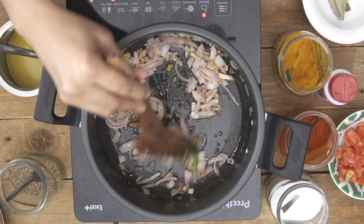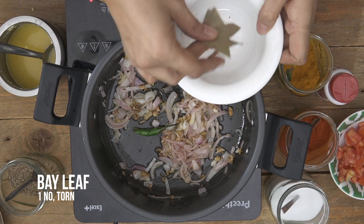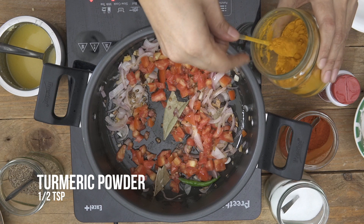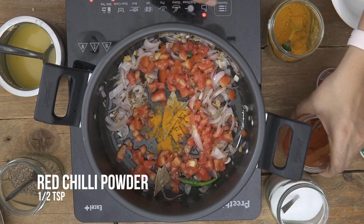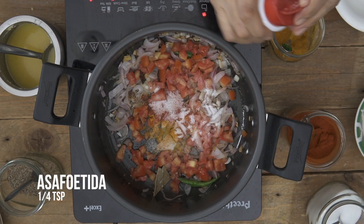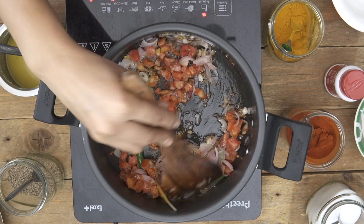The Onions have softened and turned lightly pink and golden in colour. At this stage I'm going to add in some whole spices — Bay Leaves, torn apart, and then some Cinnamon sticks as well. It's a personal choice to add whole spices but I love adding them because they bring in a lot of flavours, especially cinnamon, which keeps releasing more flavours as it rests in the Dal. Now I'm going to add finely chopped Tomato, Turmeric Powder, a pinch of Red Chilli, some Salt to taste, and some Hing — just a pinch. I'll sauté until the Tomatoes soften just a bit since they'll continue cooking in the pressure cooker.